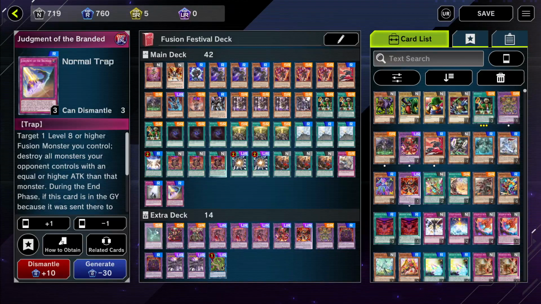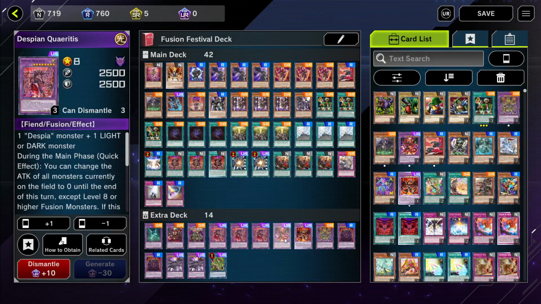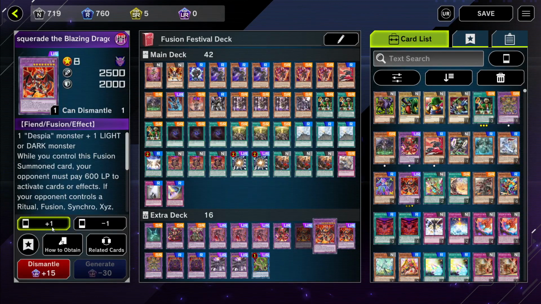As far as our extra deck, we are playing the Dragon of the Swamp, the Starving Venom, the Dragostapia, the Creatus, the DPE, 1 copy of Masquerade Blazing Dragon. And to be honest, guys, if I could, I would play 3. I would literally play 3 of these cards, man.